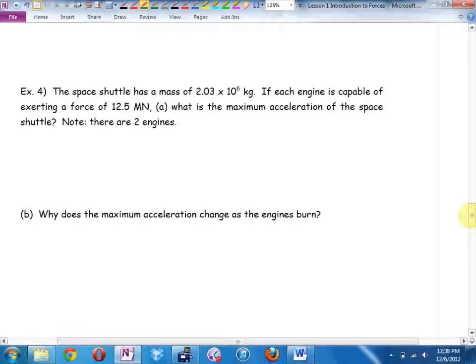Okay. What's this question asking me to find? Let's write down A equals. Now, last unit, when you wrote down A equals, you'd be hunting around for a V final or a D or a T. Okay, we're broadening our skills now. What have they told me? As I scan this, I see a 2.03 times 10 to the 6th. What's that? How do you know? Kilograms. Okay. And as soon as I see that, I start thinking, I got an M, I got an A. I'm thinking force. Now, did I just tell you how to figure out the difference between last unit and this unit?